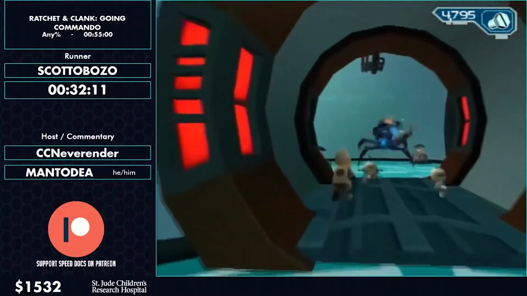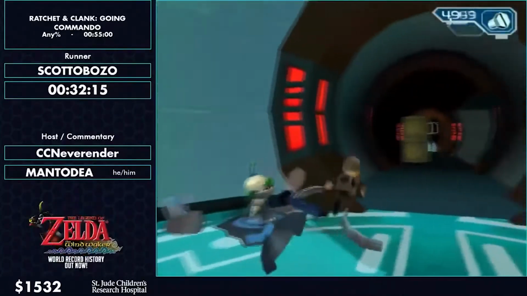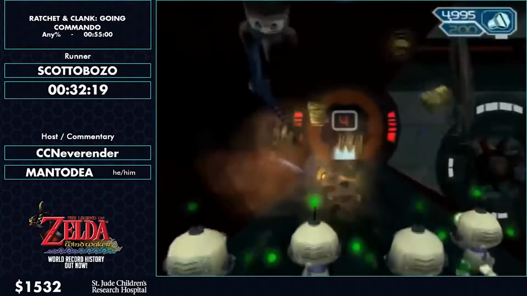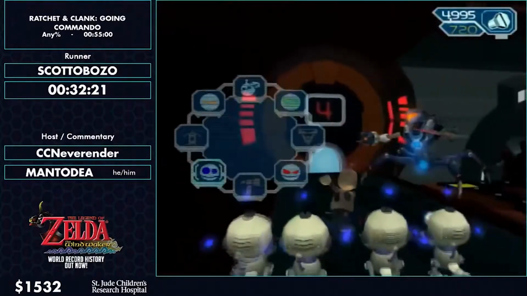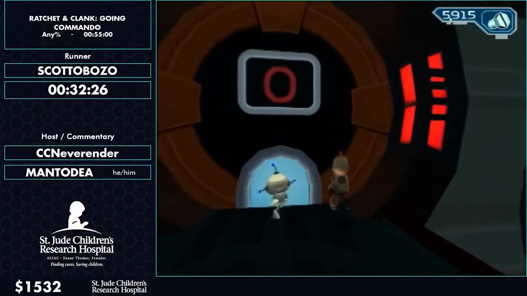The only really interesting thing to note here is that he's going to be punching these guys instead of attacking them. They come up the same way every time, so you just dodge out of the way of their stuff and then kill them, or hit them off the map.